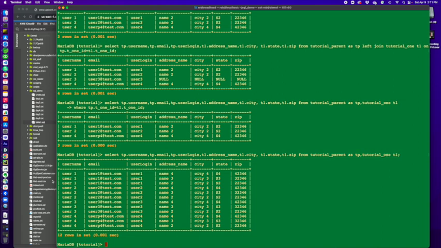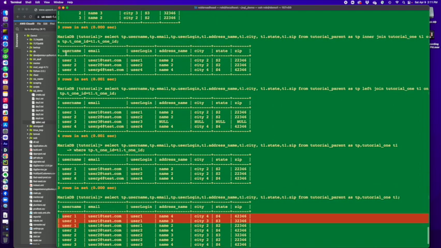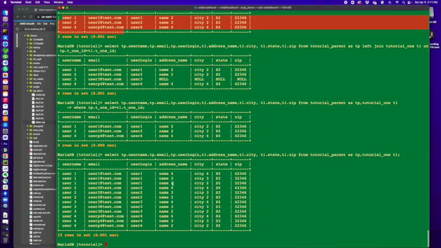So you can see here, user 1 exists 3 times, 1 for each record that's in tutorial 1. And so you can see here where he has name 2, 3, and 4 for user 1. And then here you see the same thing repeated for 2. And so you end up with these things that are really not what you wanted. And as you can see here, can be huge. I mean, this was just 3 records by 4 records. Let's say you do that with 2 tables that have 10,000 records each. You have just suddenly created a huge query, huge result set, none of which is useful.